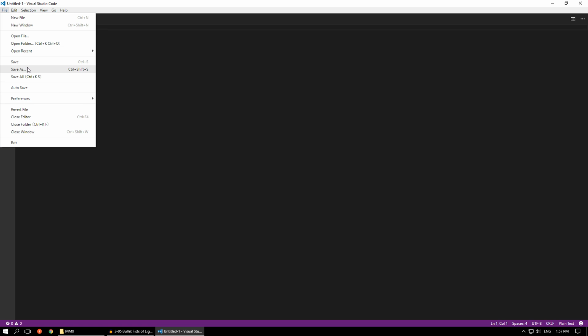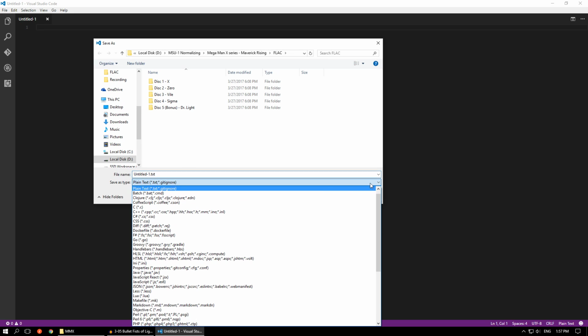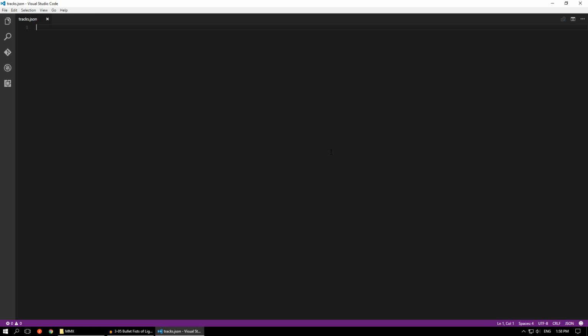The type of file we're going to create is actually a JSON file. You can name it whatever you want, but for the tool, the default file name that it looks for is tracks.json. So that's what we're going to call it.